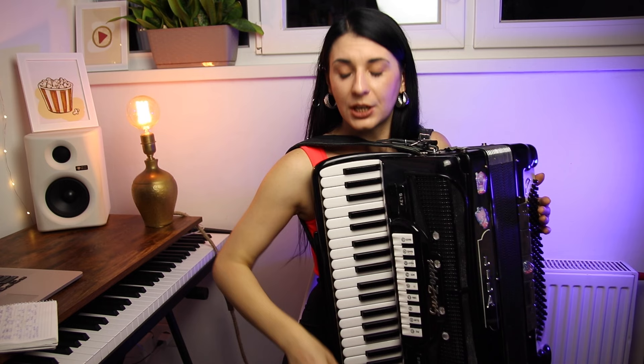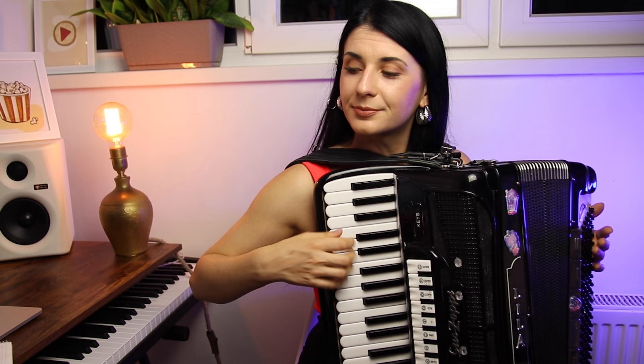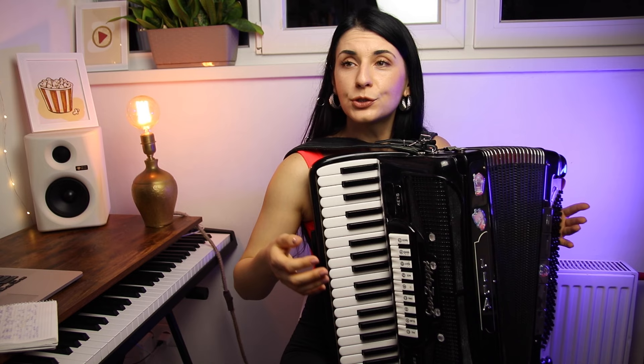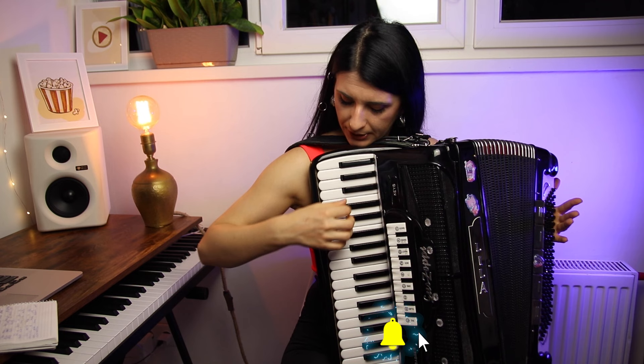The next exercise is super, super easy. All you have to do is put each finger on the keys and play up to the top and back. You may say this is stupidly easy and wonder why you have to play this, but yes — it is super easy but super important. This exercise shows how to move from note to note, and the main task is to play all notes with the same volume and the same articulation.